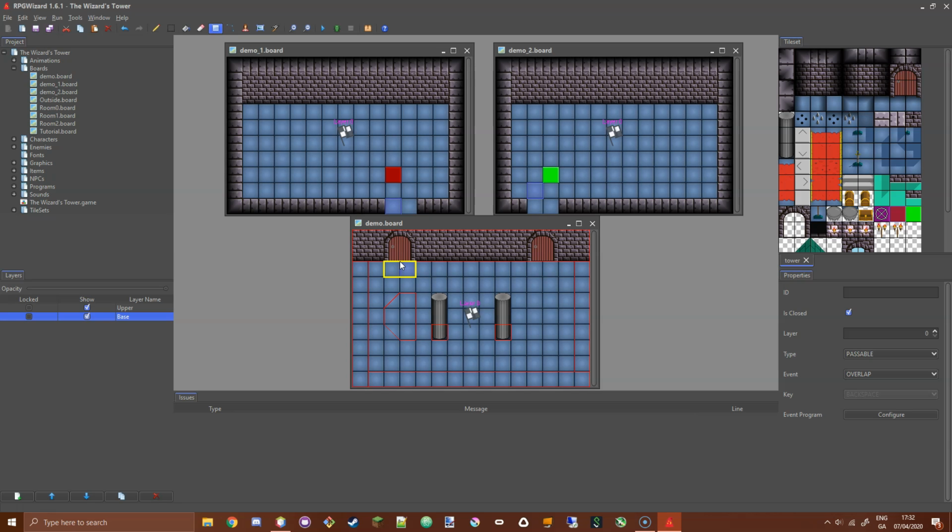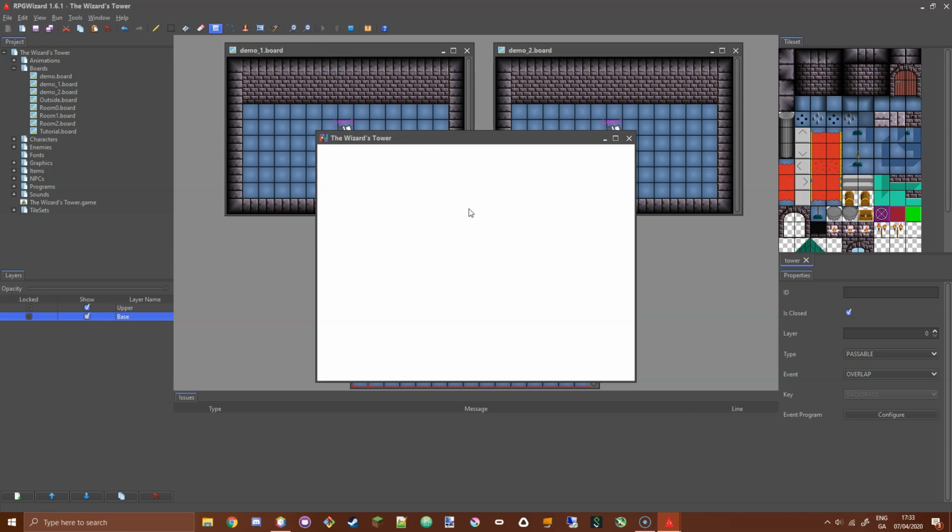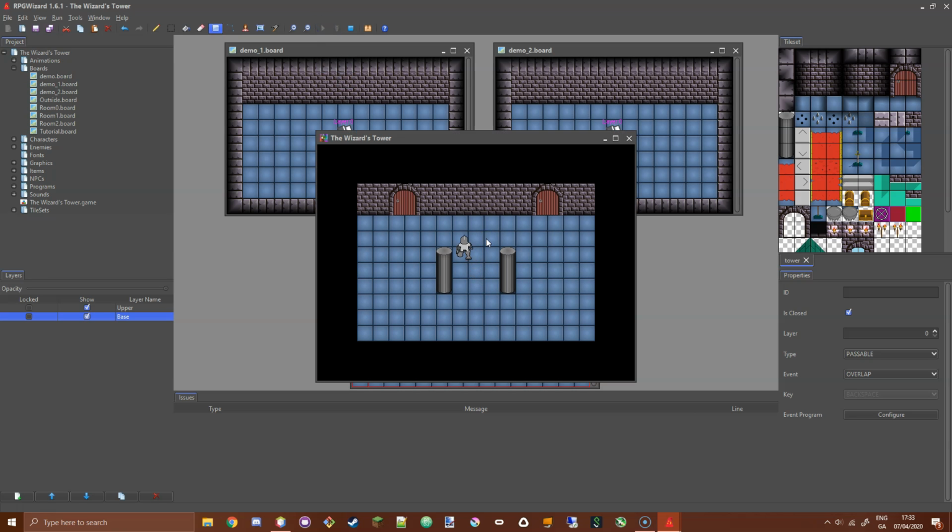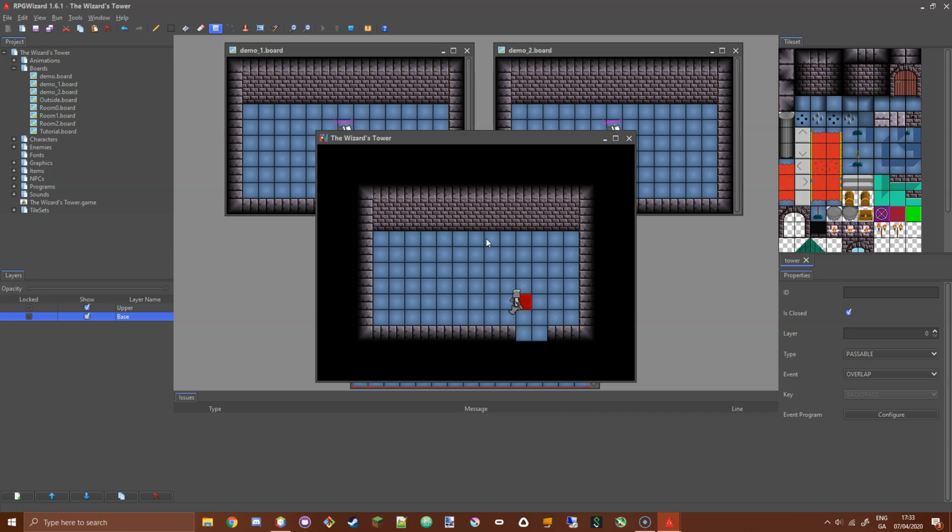So that's not great, but I'll show you how you can improve that by drawing it on the second door here. And what we'll do is we won't use the snap to grid. So you'll notice when I played that, and I just touch that anywhere near that door, and I get sent straight there. But there's actually no way for me to go back. So if I try to go back, nothing happens.